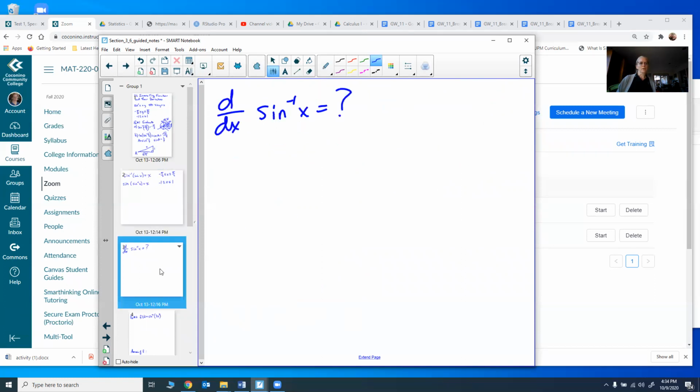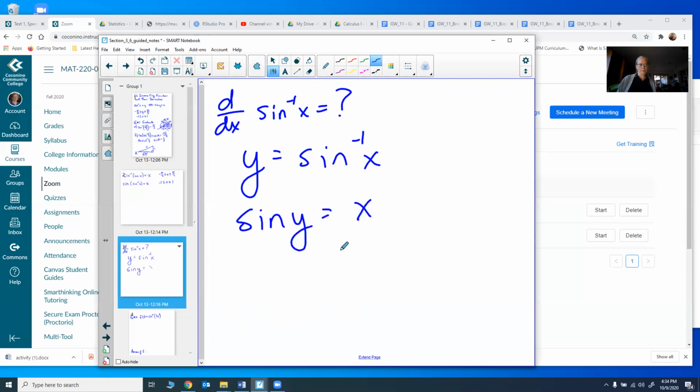So now let's talk about what the derivative of the inverse sine is. One of the things I'm going to remind myself is that y is equal to the inverse sine of x. So that's what we have. And what we want to do is try to figure out what this would be. I'm going to think of, again, I don't like inverse sine, so let's do the sine of y equals x. Okay. So we're going to go ahead and take the derivative of both sides. So the derivative of sine y, the derivative with respect to x of x.